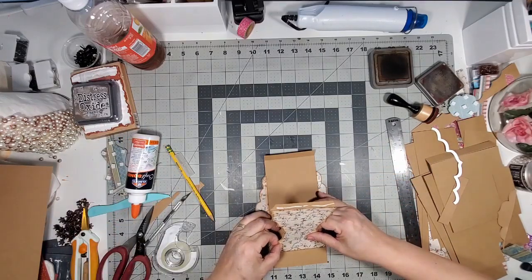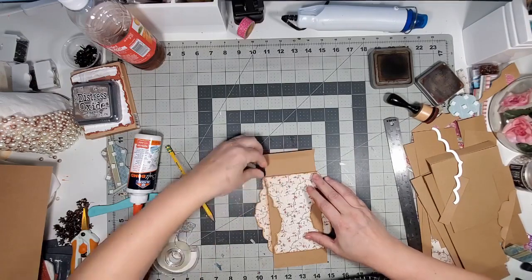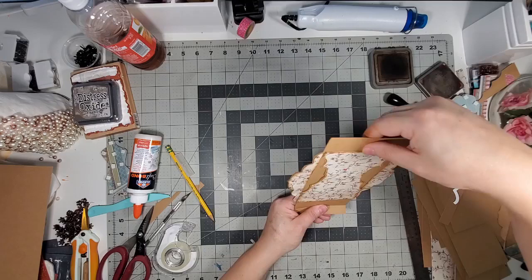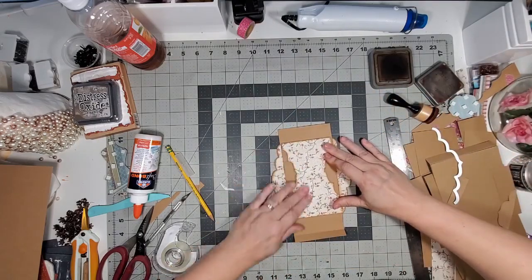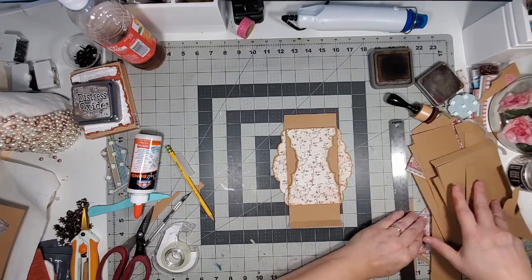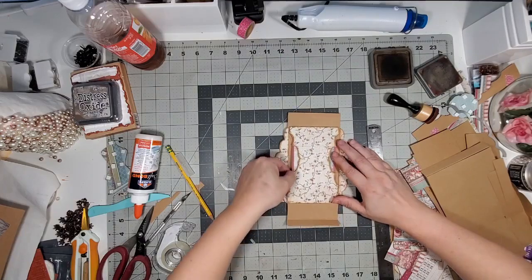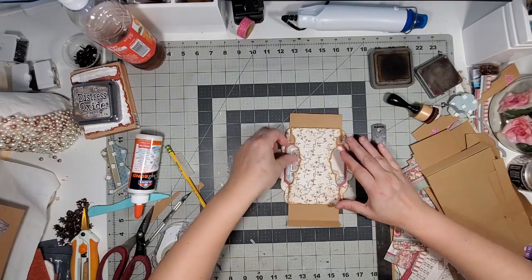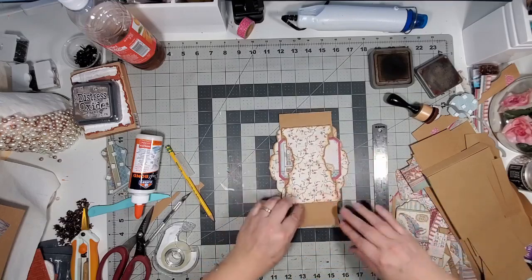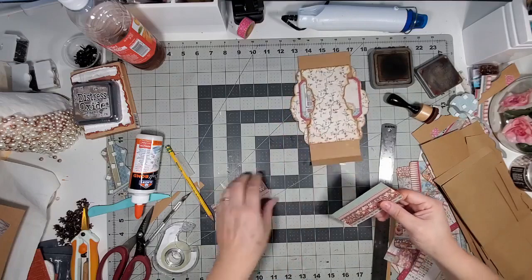Okay, so yeah, that's good enough. That's how it will open. Yeah, great. So now what we need to do is to find a piece to put in here. That's why we created this little pocket. Let's see. I have already cut a few things. Yep, I guess. So now I think I am going to use this. Yeah, okay. So let's put this one and the other one.